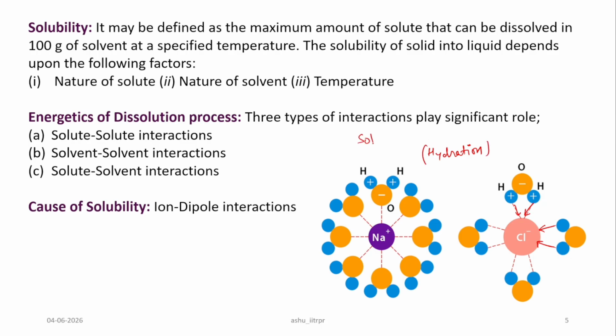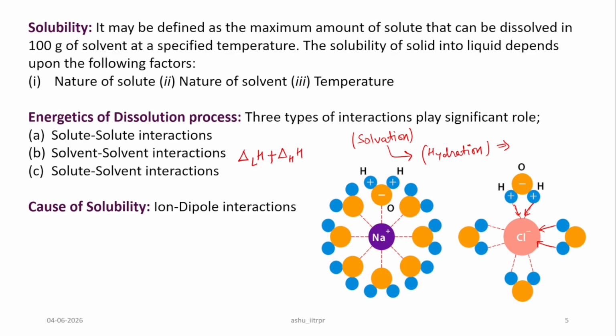The common name for this is solvation. Solvation is the effect of solvent. So when water is the solvent, it is called hydration. Hydration is basically the circling of any ion by water molecules. There are various types of energies involved. Suppose a sodium chloride lattice is formed. For that we represent delta H of L, the enthalpy of lattice formation. Similarly, for hydration it is represented as delta H H.